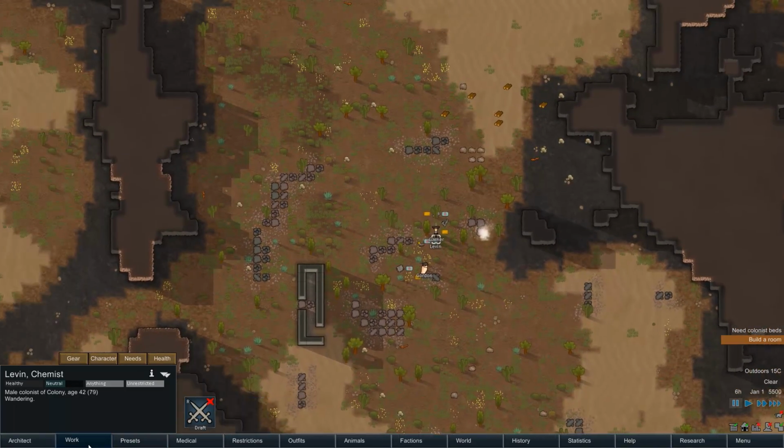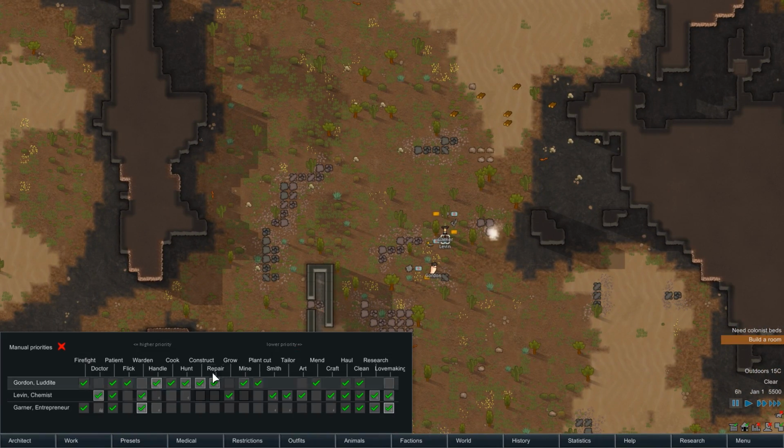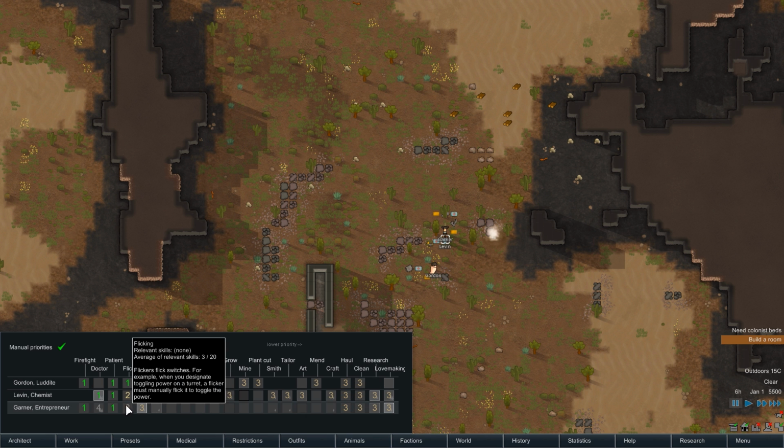Okay, so let's pause this quick. Let's get some work presets set up right away here. I know this is a little boring to do the very first episode, but let's just make sure we get some manual priorities going, get some stuff set up so it's top priority. Who do we want being the doctor here? Levin? Oh, Levin's got definite doctor skills. Okay, we'll keep him. We have a backup doctor though on hand, so maybe we'll do 4 on that one. Okay, yeah, we'll have some backup doctor going on. Flicking switches, we can have everybody do that. That's fine. There's no downside to having that.